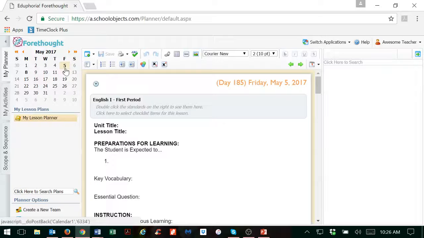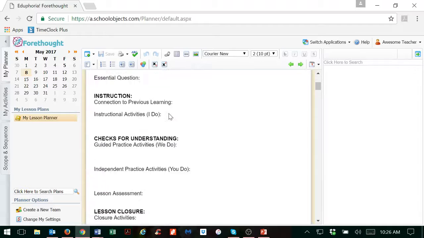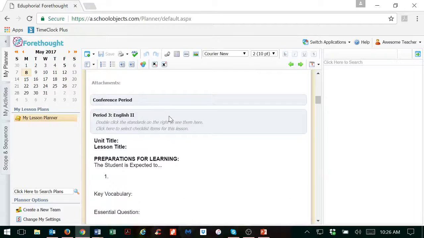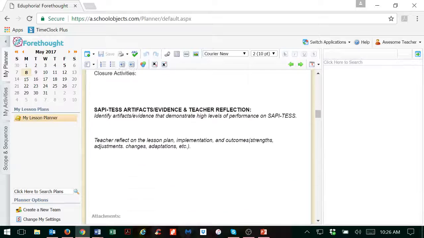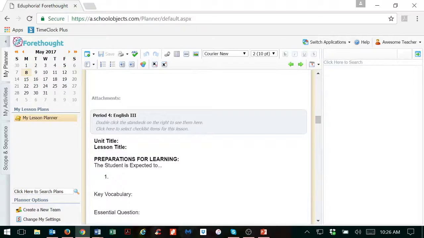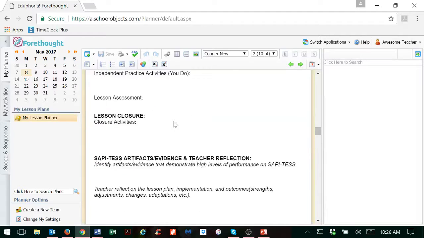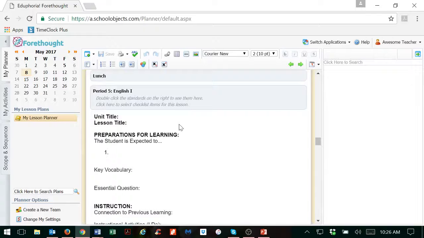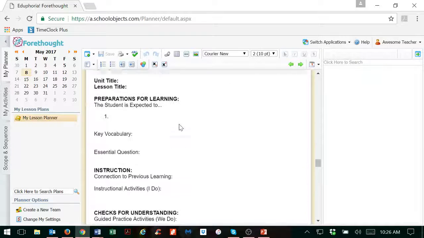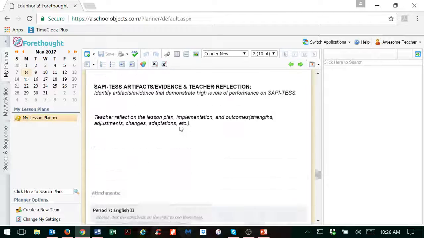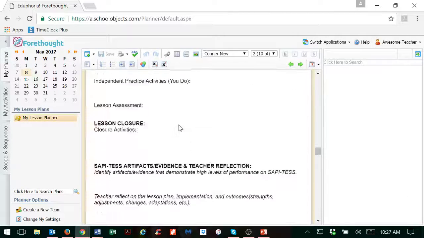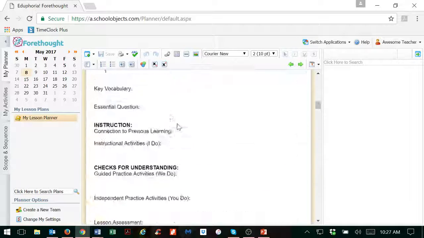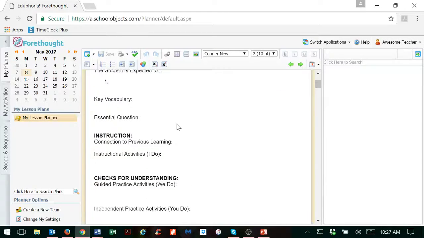Now you'll notice that today's date is when I changed it. So in order to look at the actual changes, we have to go to the 8th, the next day of instruction, and there's our English 1, there's our English 2 in period 3, there is our English 3 in period 4, and then there's period 5. What's going to happen is as we type up in period 1, it's going to bring it down to here, and so on, and then there's our English 4 for planning purposes. So it's going to work really nicely for saving you some time in developing that planning, especially when you have multiple sections.